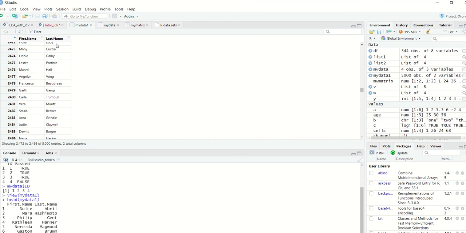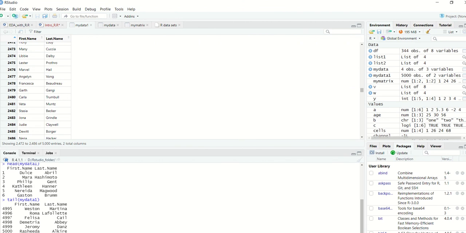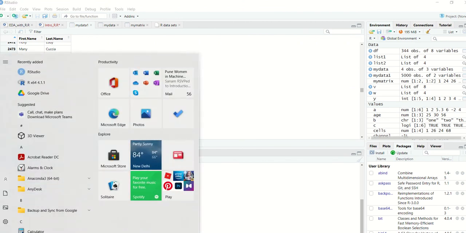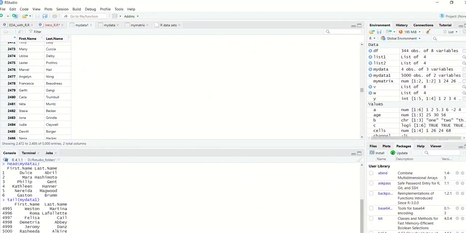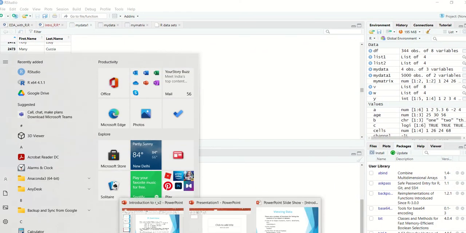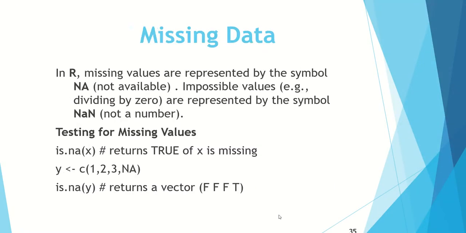So if anybody is new with data and wants to get a glimpse of the data, this head command is useful. Similarly, if you use the tail command, it shows the last 5 entries in the data set. So these are the different manipulation commands directly available for performing data analysis.